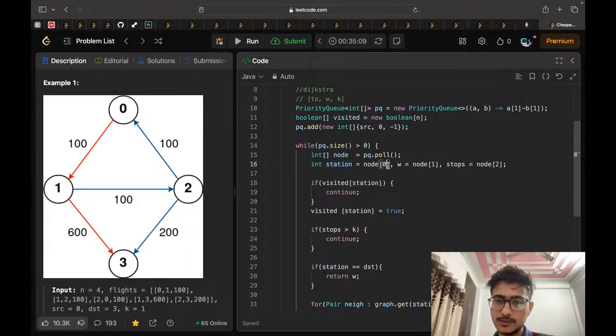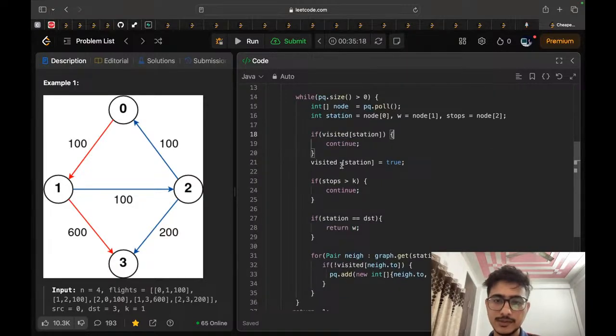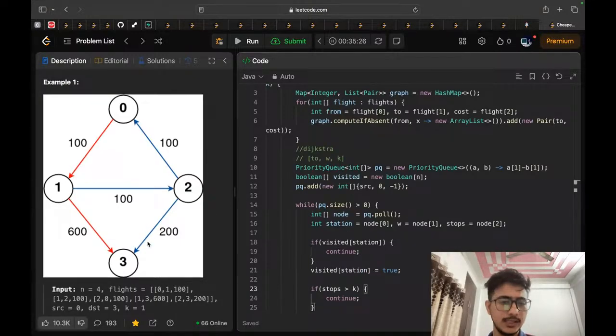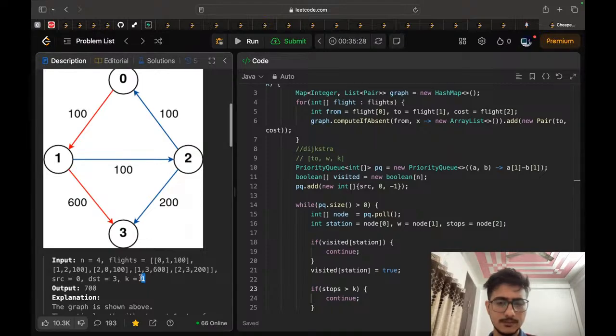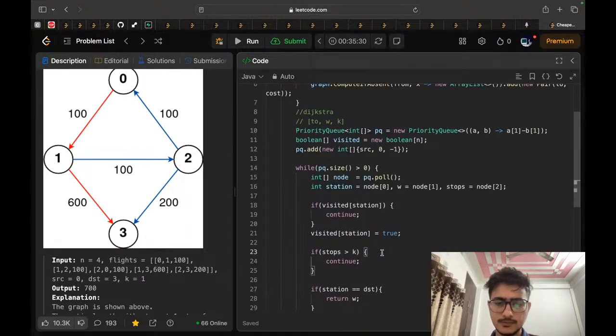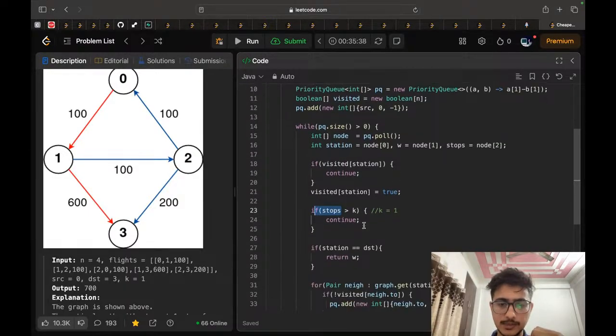Okay, this is our weight and stops. Okay, we check if the current station is visited. It's not visited, so we will mark it as visited, and we will check if our stops are greater than k. Okay, so the k here is 1, and stops now are -1, so this will also pass.